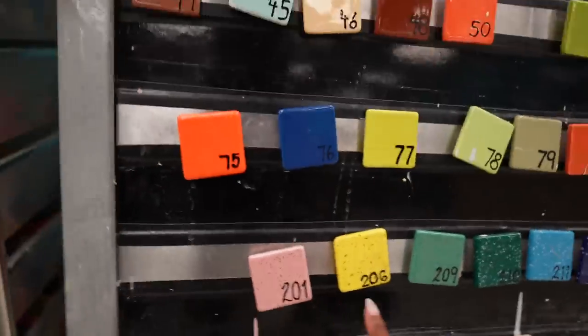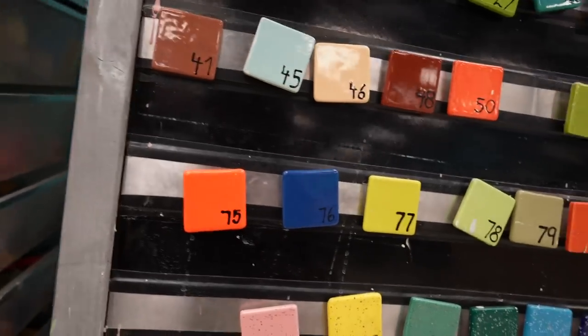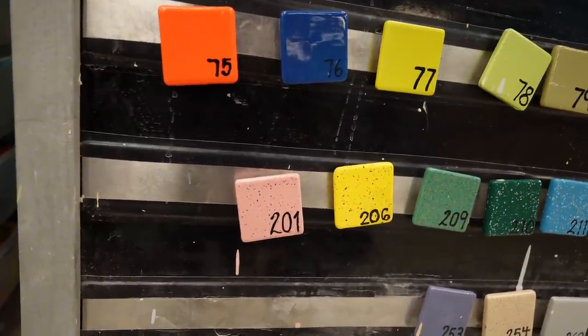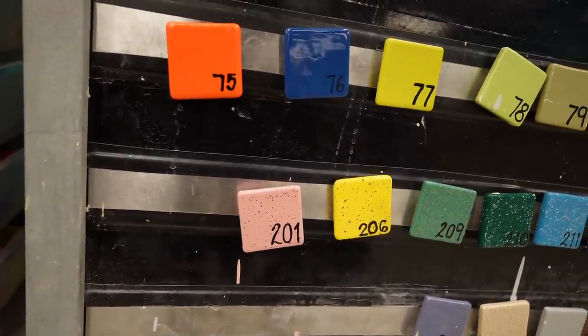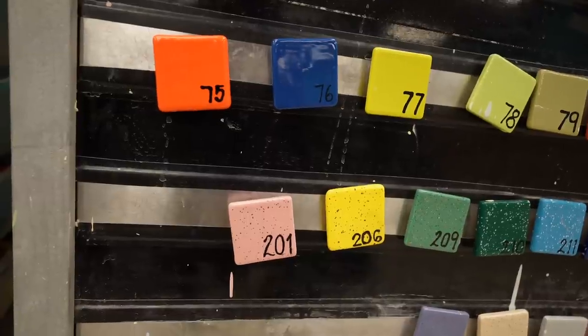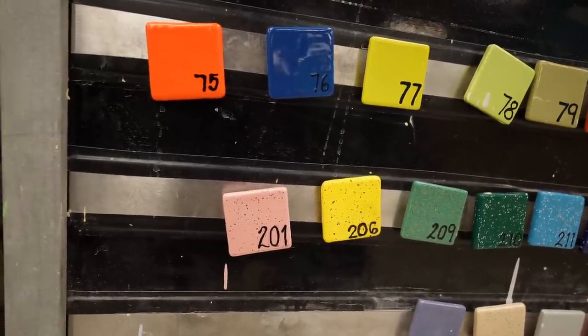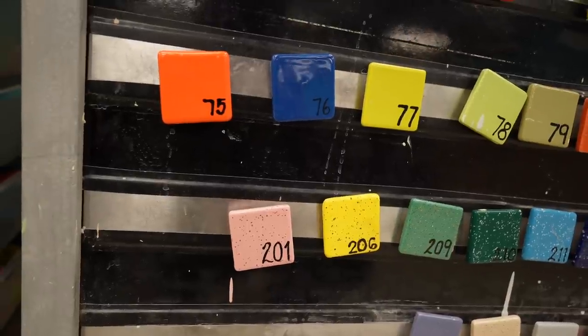Is that glitter? Are these like glitter or is just paint splatter on there? It's actually speckled paint inside, so it's not really like glitter or it doesn't like illuminate or shine or anything like that. It's just speckled inside. So the paint itself actually has like all the dots and everything inside. Okay. It's just a speckled version of the same paint. So let's say 216 and 16 are the exact same color shade of white. Just one's got the spots inside.